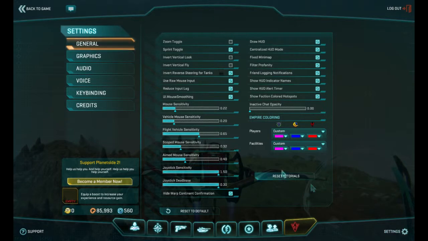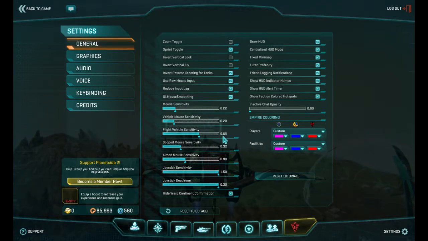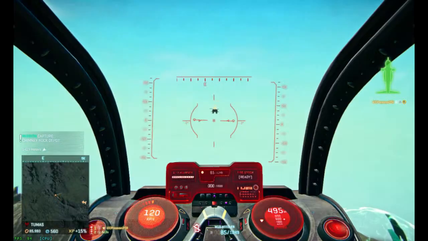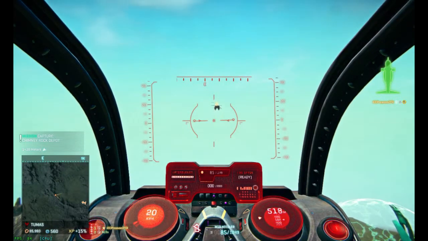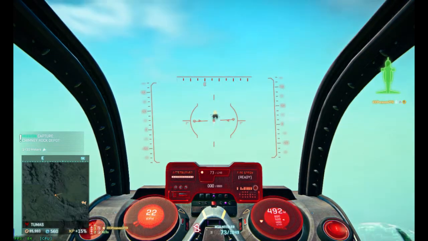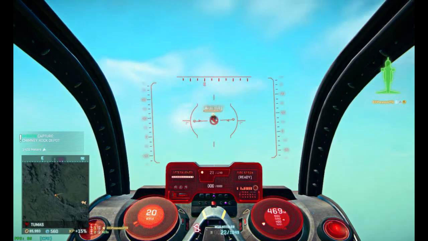A small hint for mouse sensitivity. I have a mouse with 800 dpi and my mouse sensitivity is on 0.65. If you want to know which mouse sensitivity you need, get a friend who's flying in front of you and always ascending and descending. Now I want you to try to follow him and make sure you're hitting him.